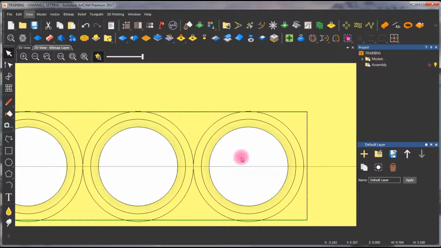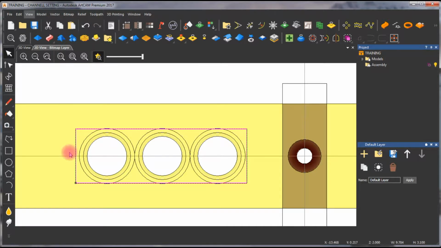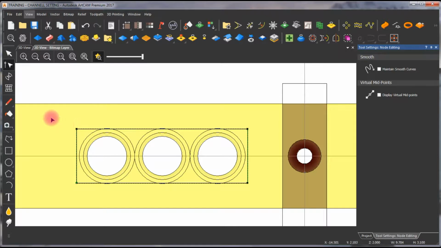I bring it in a little bit. So that's pretty cool. If you're happy with this, that's great. But if not, you could change it. So while you highlight it, you press N for node. You could highlight each one. You could pull them out. You could pull them down. Either way you like, okay?